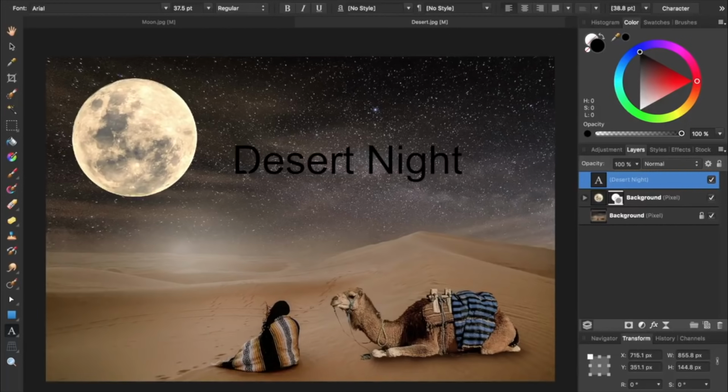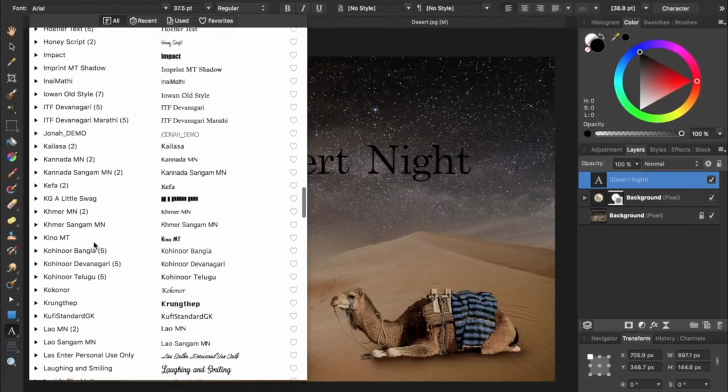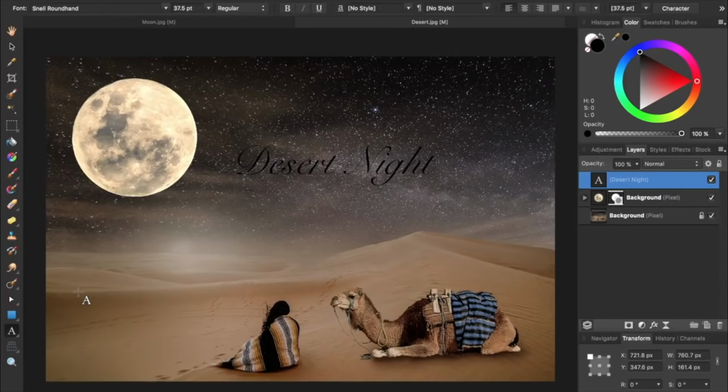If you want to modify your text, first press Escape to exit type mode. Then with the text box still selected, we can change the text by using the contextual toolbar. Let's change the font. We can also change the font size from the contextual toolbar.